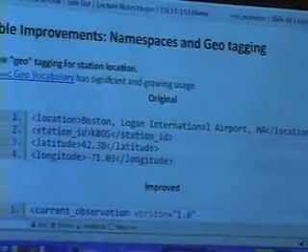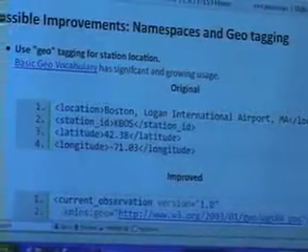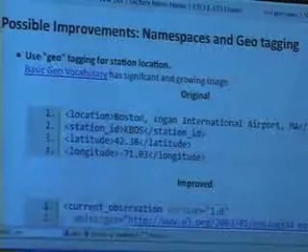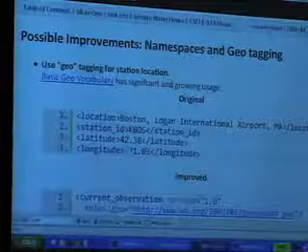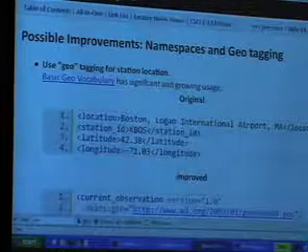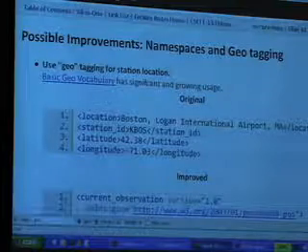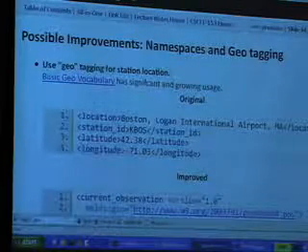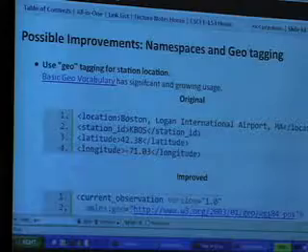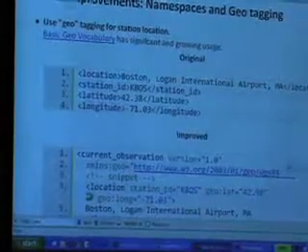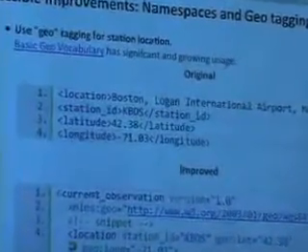That's scary. Okay, another thing we might do in terms of standards is go back to what we learned with RSS and the geo lat long. For a location, they have the Boston International Airport, the station ID, and they have a latitude and longitude associated with that. And these are all flat, so you wouldn't necessarily know they're associated. So we might do something like this.